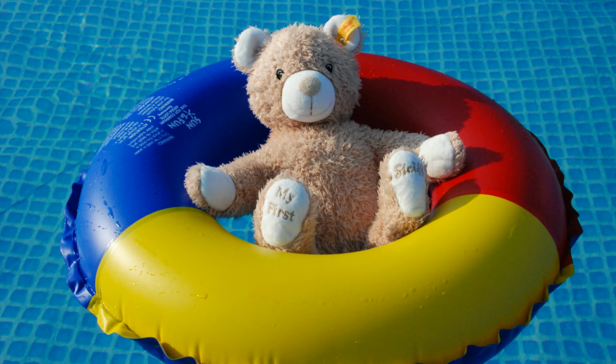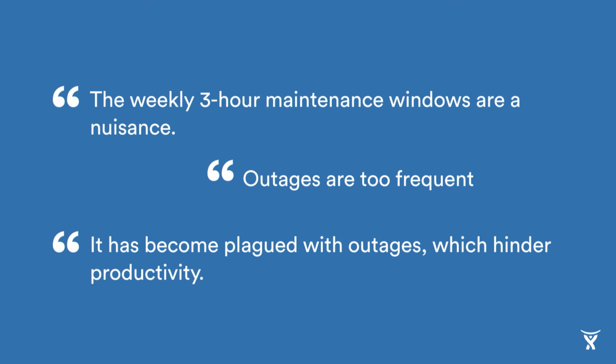And in the case of JIRA, we have many customers that will have offices distributed across different geolocations. So their instance might be scheduled for maintenance when it's nighttime in the headquarters, but it's the middle of the workday for other offices. So our customers are telling us this is a problem. They're telling us that our weekly maintenance window is a nuisance, that their outages are too frequent, and it hinders productivity.